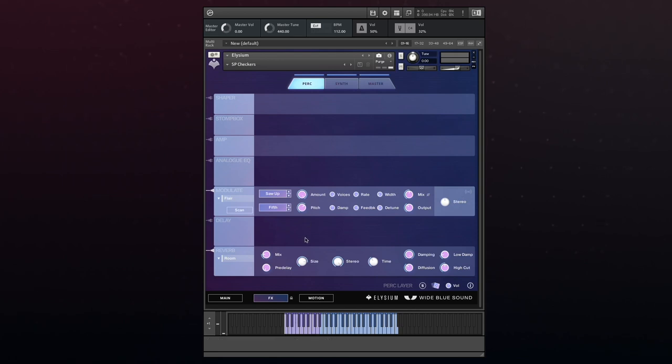Now, just as we saw earlier, there's an effects lock button that's very cool. You can lock it. Again, change your snapshots, your presets as many times as you want, and your effects pages will stay exactly the same. So if you know you want a distorted sound or a clean sound with no stomps and amps, you can lock the effects here. And once again, all 300 presets turn into something brand new.